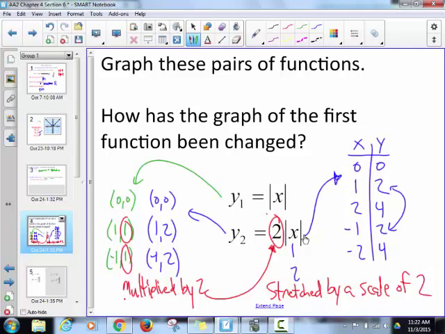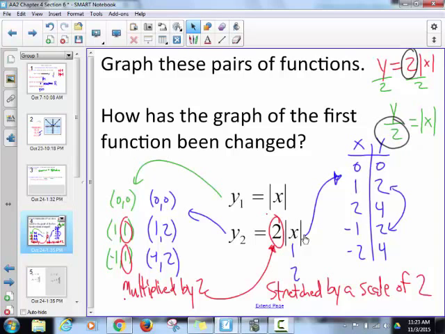So my equation, I'm going to write this up here. y equals 2 times the absolute value of x. Could I rewrite that a different way? Could I have that 2 on the other side? Sure, I could divide by 2 and put it on the other side and say y over 2 equals the absolute value of x. So in either case, if I have the 2 being multiplied in front of the absolute value of whatever's inside there for the x, that means it's going to stretch it vertically by 2. Same thing if it's over by the y, if it's being divided by 2, it's going to stretch it vertically by a scale of 2. So the y's get multiplied by 2 basically. And we'll look at that more in depth here in just a second.